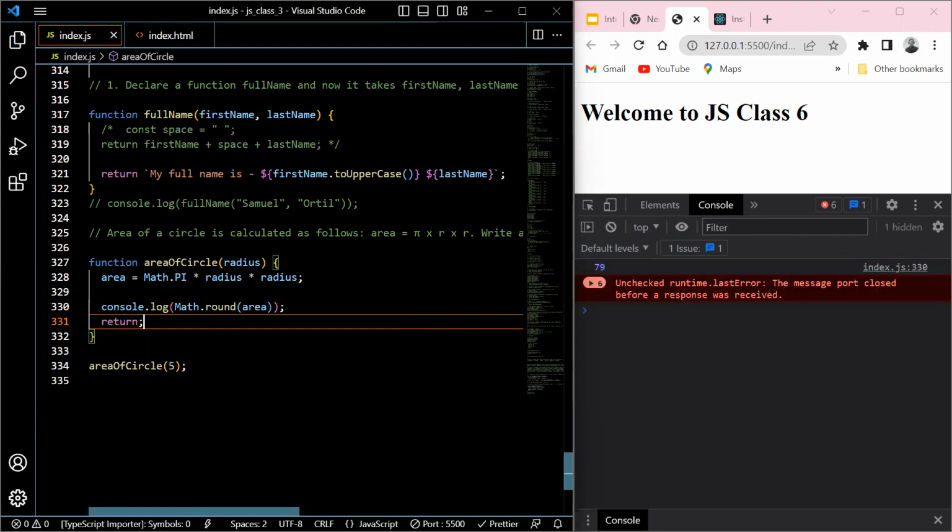Remember, the return is used to tell the function that, okay, this is the end of this particular block of code. Like we tried earlier, anything coming after the return keyword is not going to execute.